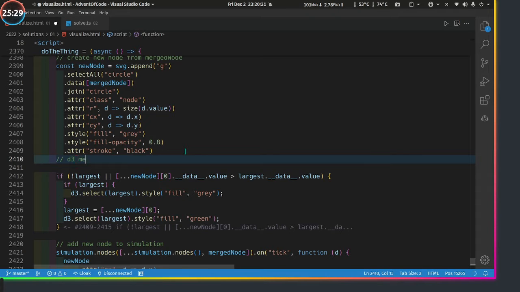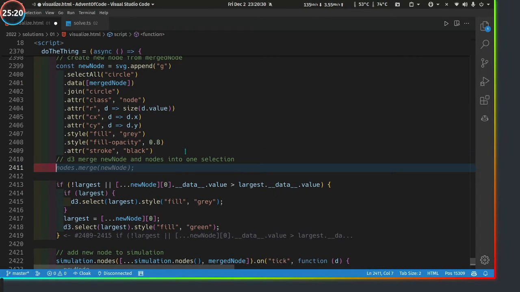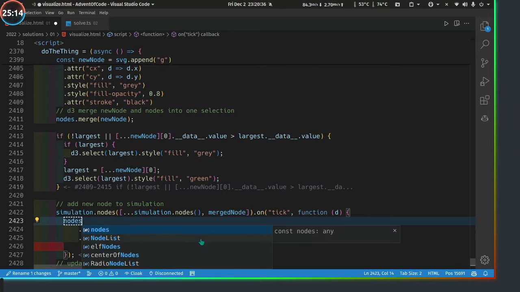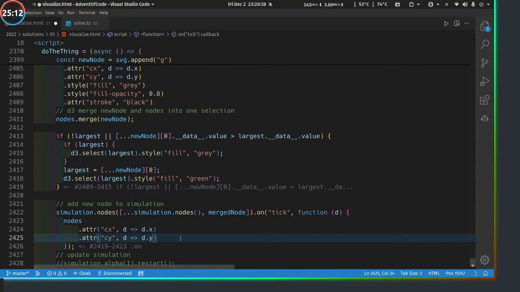D3 merge new node and node into one selection. There we go. Oh, was that it the whole time? My word.